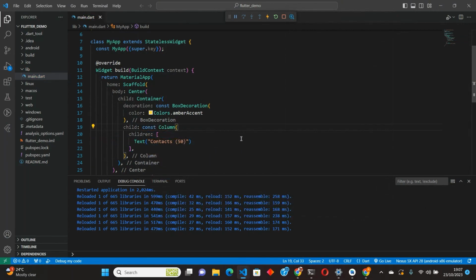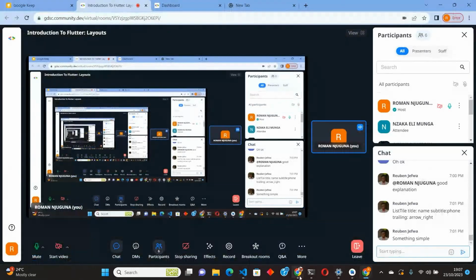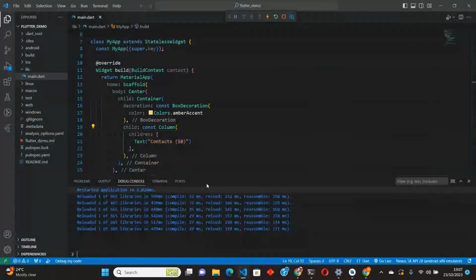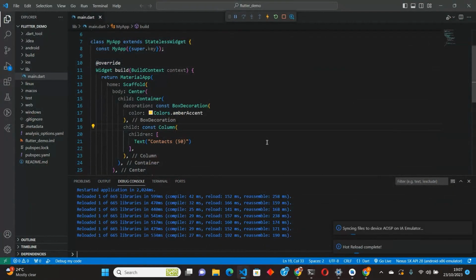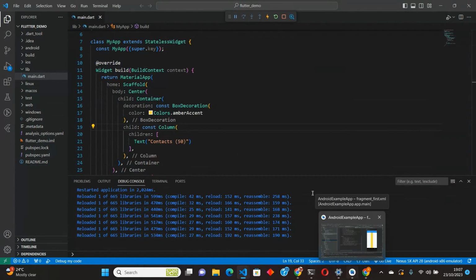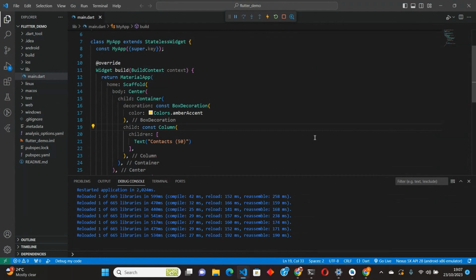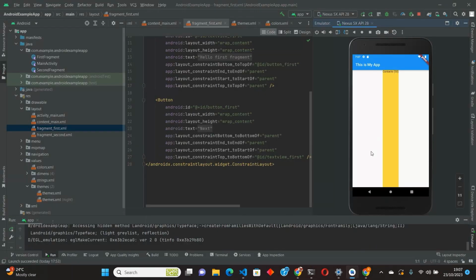Which we have. So now, if we look at, oops, I've clicked the wrong place. Okay, reloaded. Okay, good. So what I've said is the container should just be color yellow. And how container works is that if you don't give it a size, it will take the size of whatever child you've given it, which in this case is column. And now when you look over here, you'll see, hey, column is the size of the entire screen. This is not what we want.